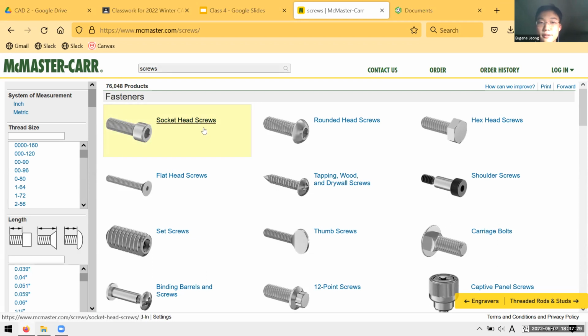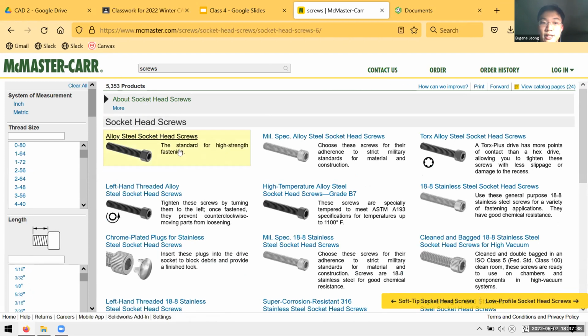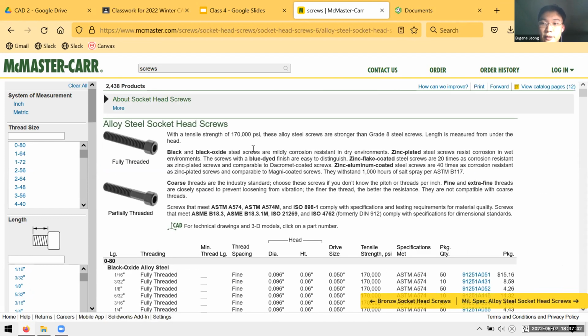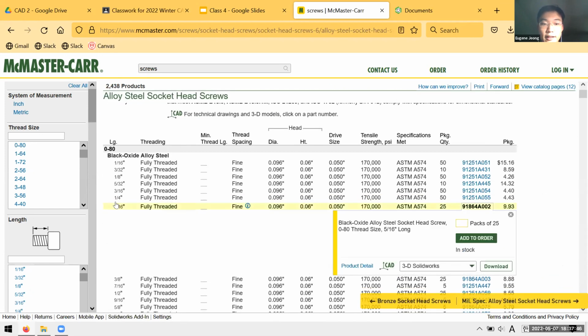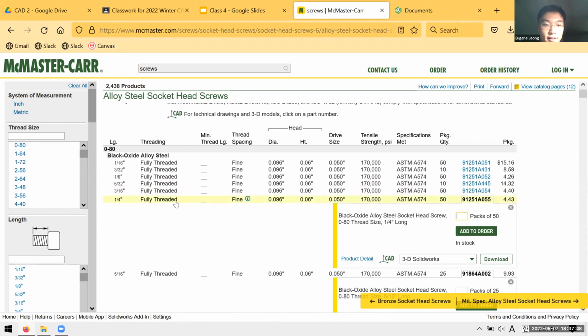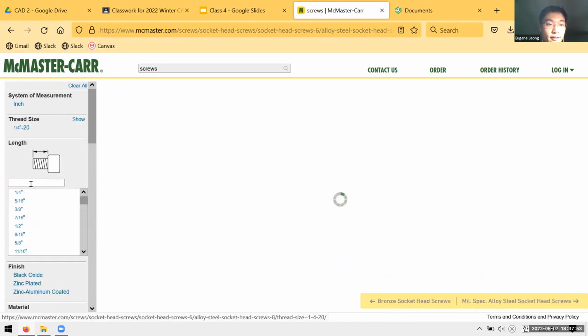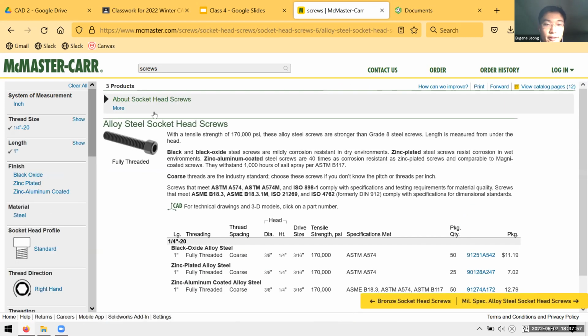So instead of trying to create the model myself, I can just go through this catalog and figure out exactly which screw I'm going to use, right? I'm just clicking through the menus here, identifying what I want. Let's say I know what I want: a quarter-20 thread, one-inch-long bolt with the socket head.